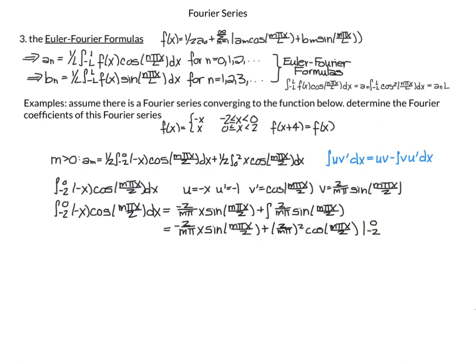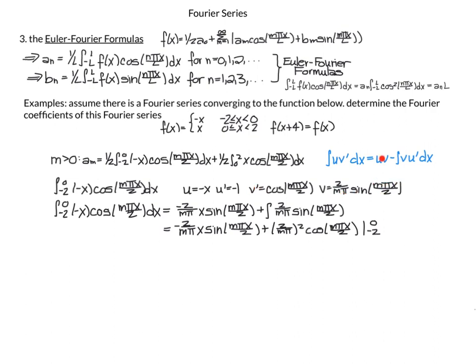So first I'm going to do this half of the sum, and then later I'll do the second half. For integration by parts, if you look at this formula, our v and v prime don't necessarily need to change much, but our u can be reduced to u prime. So this argues for u being equal to negative x because u prime reduces to negative 1, whereas our v prime will equal cosine m pi x over 2. So v is 2 over m pi sine of m pi x over 2.